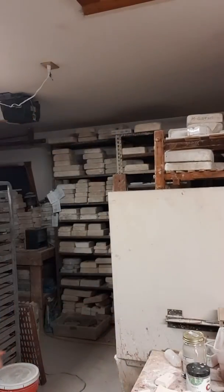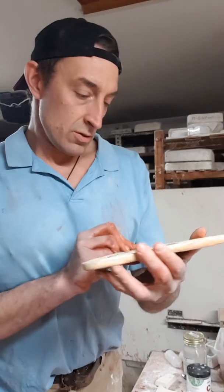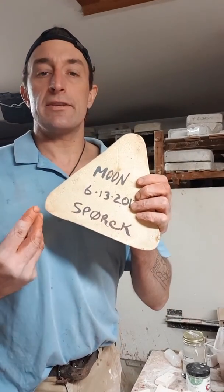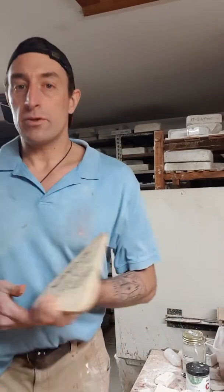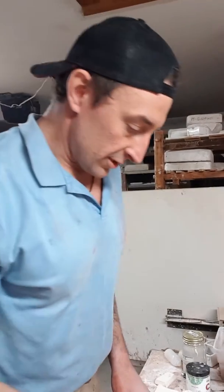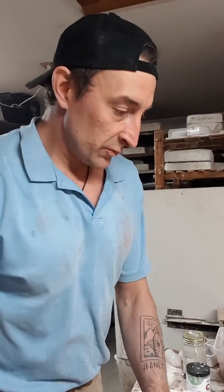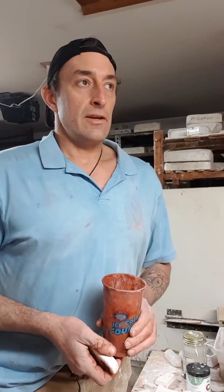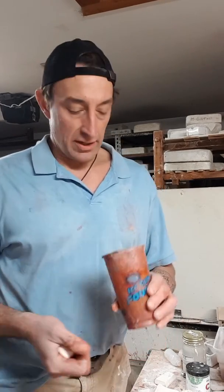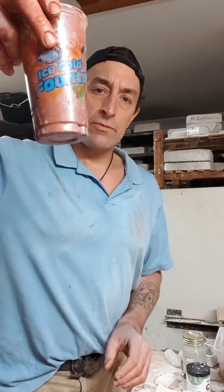Iron oxide is how I sign the backs of the tiles I make. So I'm basically watering down the iron oxide so it's not so dark, and then I'm staining the tile — it leaves a really cool look that is very popular. This is my first time I had the idea to do it with ornaments. So in here we have the iron oxide; this is the basic way. When I first started making these pressed plant tiles 10 years ago, iron oxide was the main color that I used.